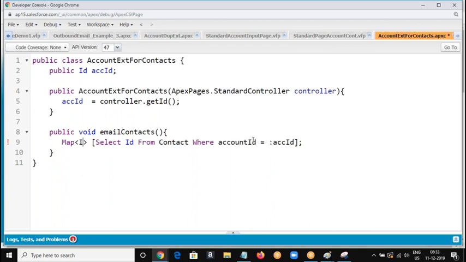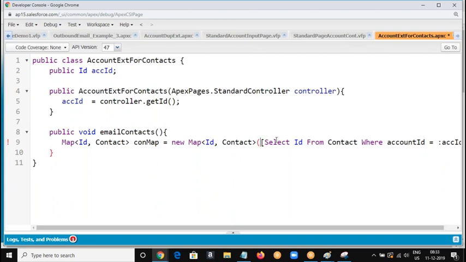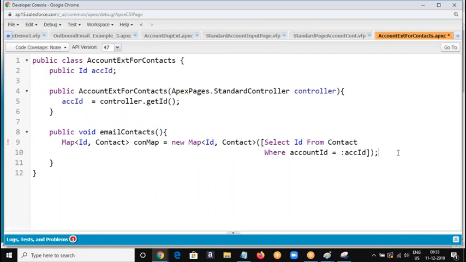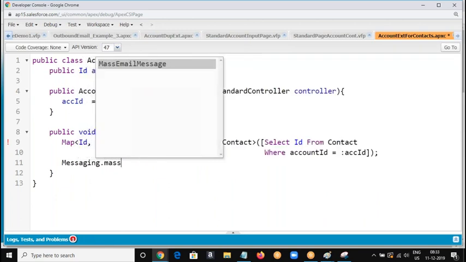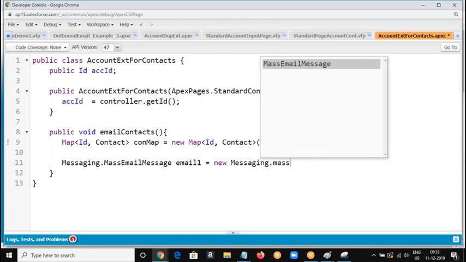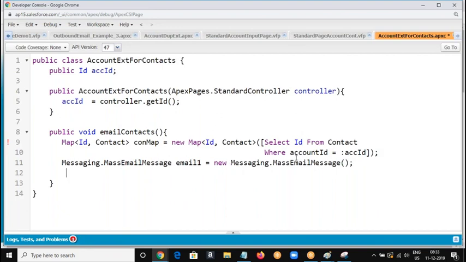Now I'll go with the map also. Messaging.MassEmailMessage.